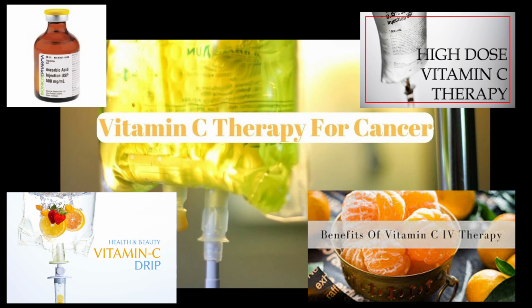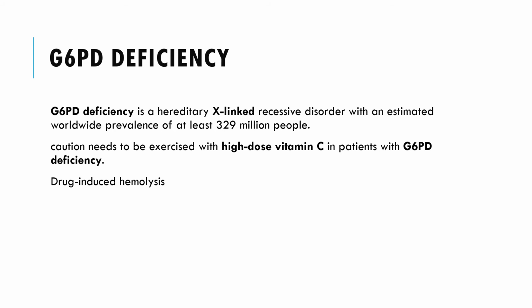So is vitamin C good for you? Linus Pauling, is it good for cancer? Should we be consuming it? How good is it? Well, we have to be careful. There's something called G6PD deficiency. And we know that this deficiency can cause anemia. It can also cause hemolysis, there's drug-induced hemolysis. Even vitamin C could cause a certain amount of hemolysis.